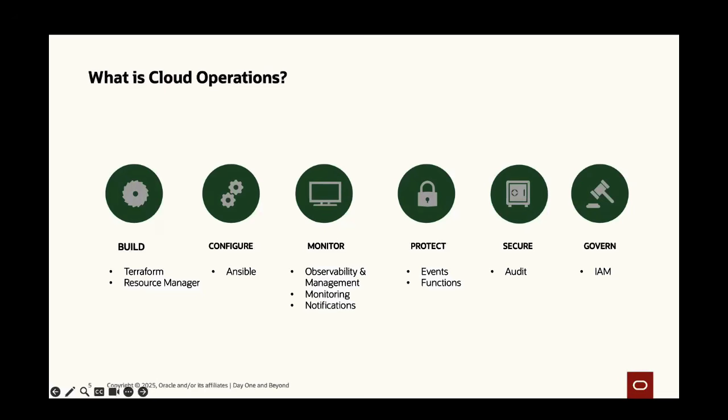After you've gone in and you've configured your environment, with your daily deployments you need to be able to monitor your workloads, monitor your infrastructure, and take action, so notify different teams, maybe understand the different events that are happening, and connect them to functions to automate responses to things. That's going to be under monitor and protect. And that's where we'll be taking a look at some of the observability and management tools like functions, events, monitoring, and notification.